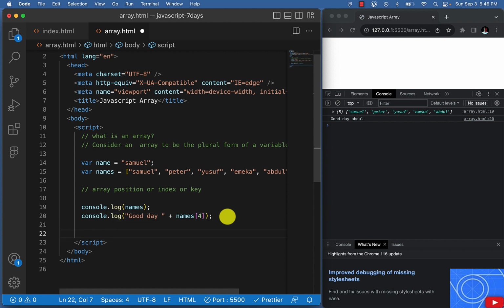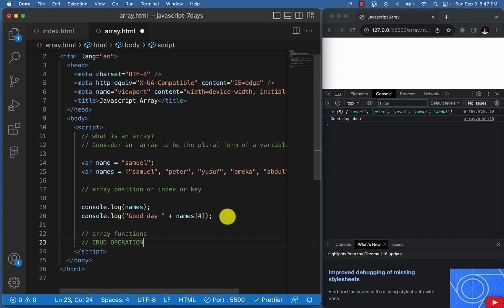So this is what I want us to do. I want us to manipulate our array, right? Let us call this one array functions. So for now, just call it array functions, right? These array functions will allow us to manipulate arrays. There are several types of array functions I want us to treat. I want us to treat the array functions that will allow us to carry out our CRUD operation. So let me type it here. Let me say CRUD operation.